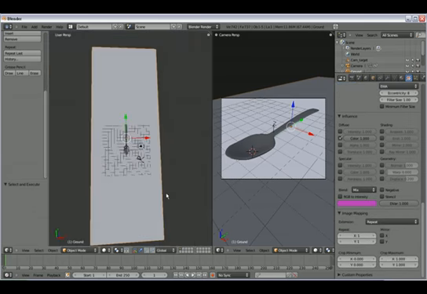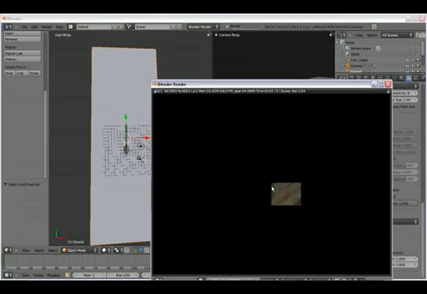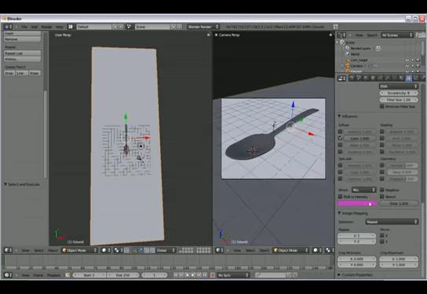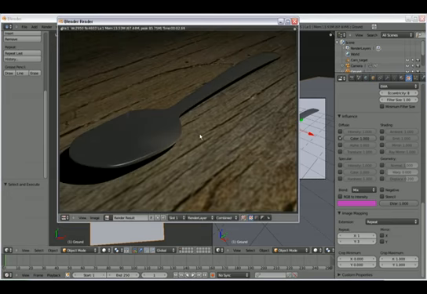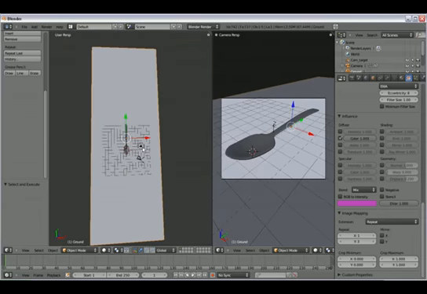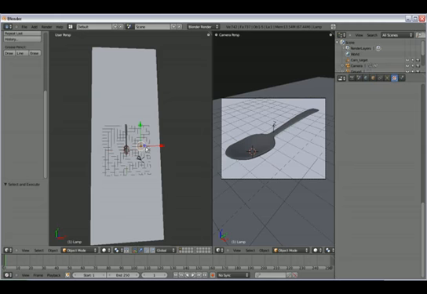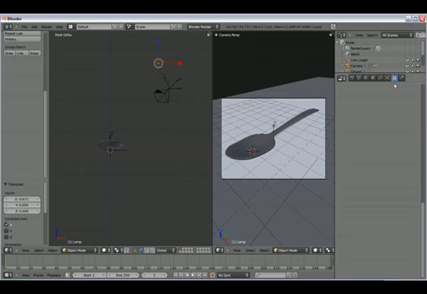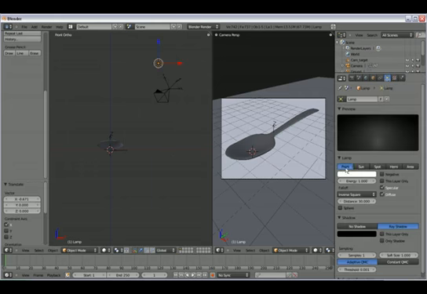The most important thing is lighting here. Currently we have only one lamp in the scene, and I believe it's not enough. Now the type of the lamp is a point lamp. I'm going to turn it into an area lamp. But currently the energy or the intensity of the light is quite large. If we render now, nothing is visible, or everything is too bright. So no, we don't want that. I'm going to decrease the energy to a reasonable value.